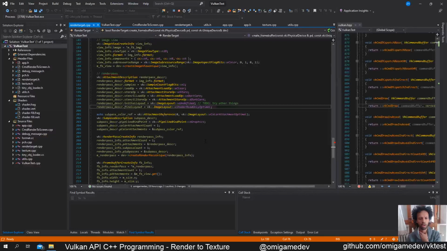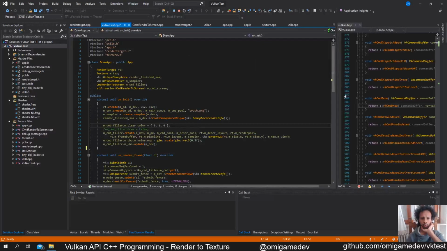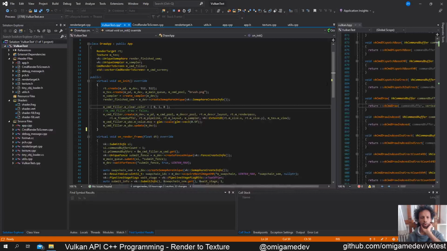So the right layout for the color attachment is shader read only optimal, which is why it is now working.